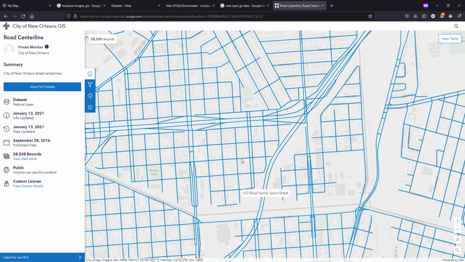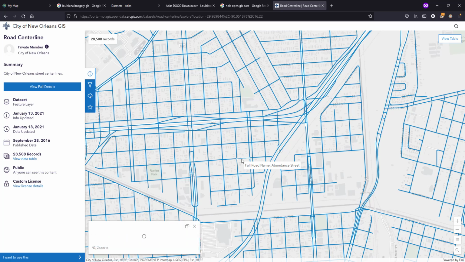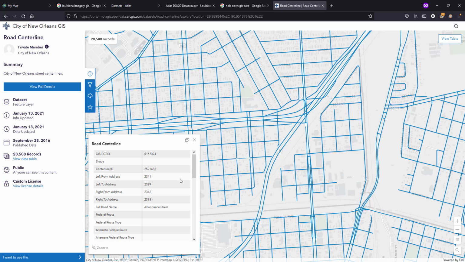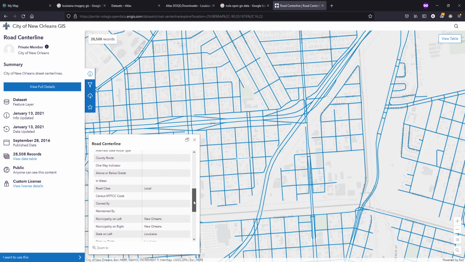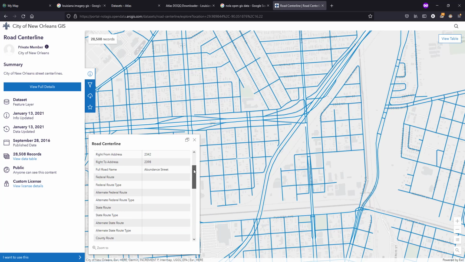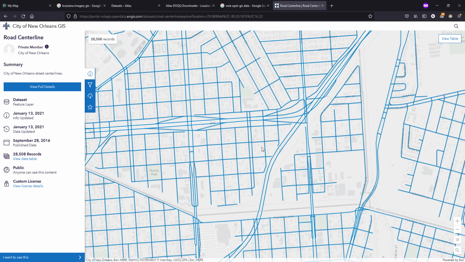So first impression is this looks great. And I'm clicking on the layer to see what kind of information is here. So it's giving me the name. It's a local road. Perfect. So this is the data I want to pull into my Pro project.